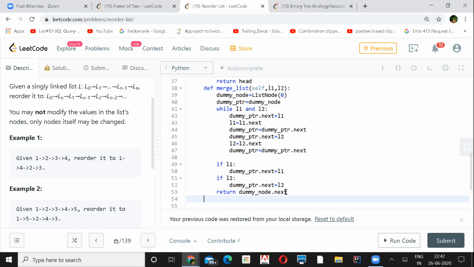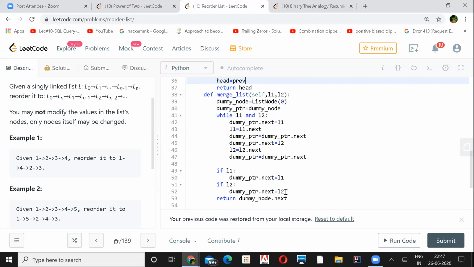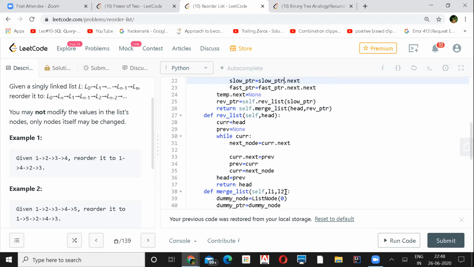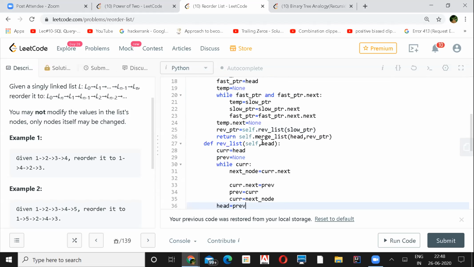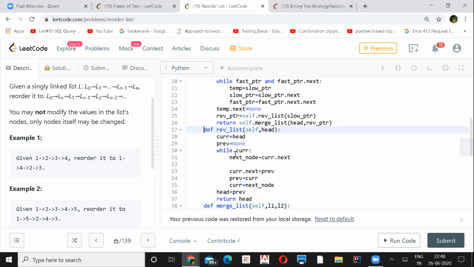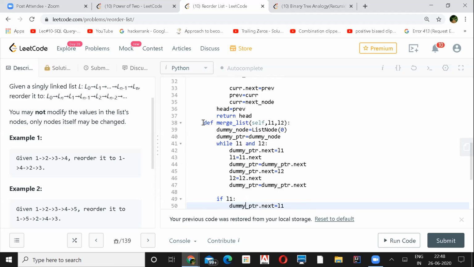Okay. Yeah, but too much of implementation, right? Being Python also, you have to be very careful while implementing. It is like we already know how to reverse, how to find the midpoint. That is one problem, right? Secondly, reversing a linked list, how to reverse a linked list, that is another problem. And third, in code, how do you merge a linked list. So 3 problems they have condensed and put into one.